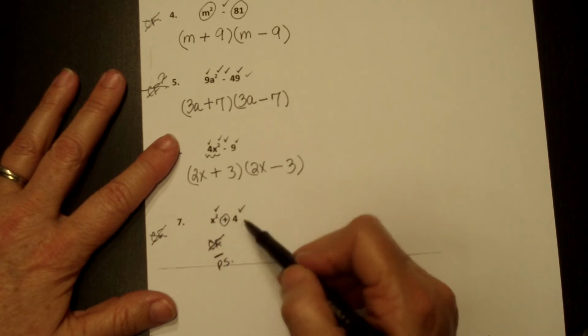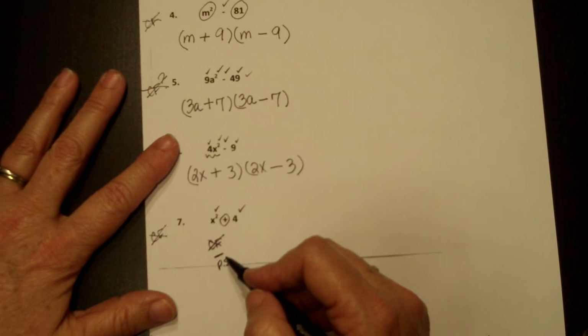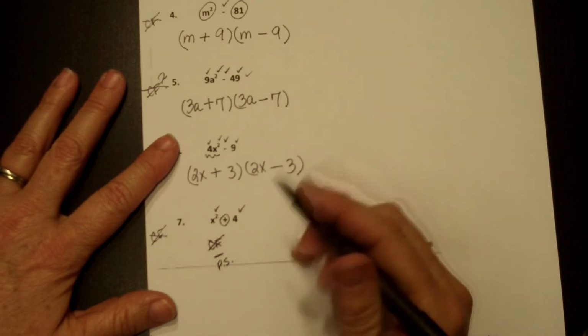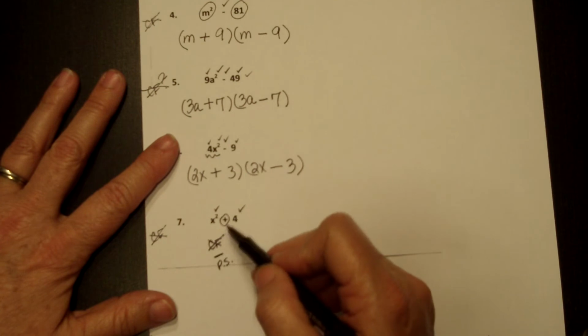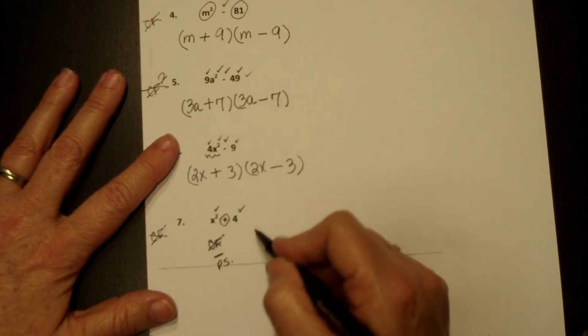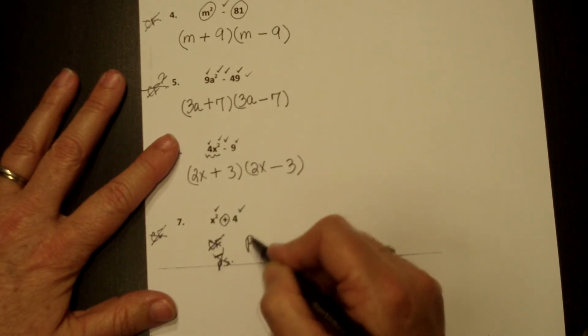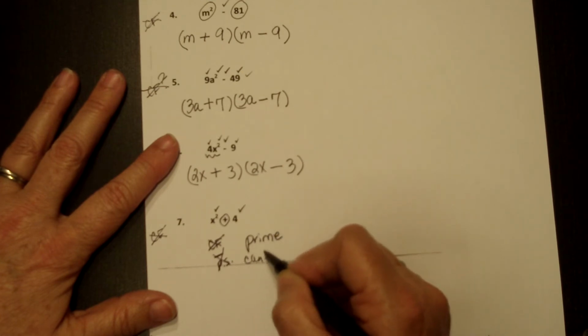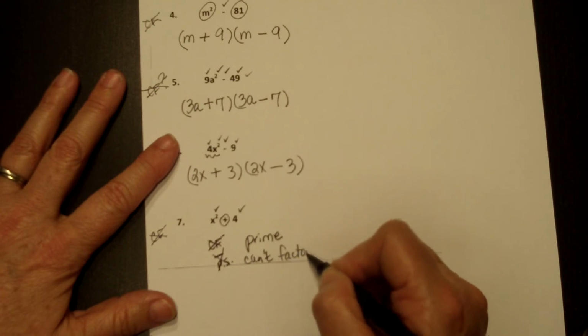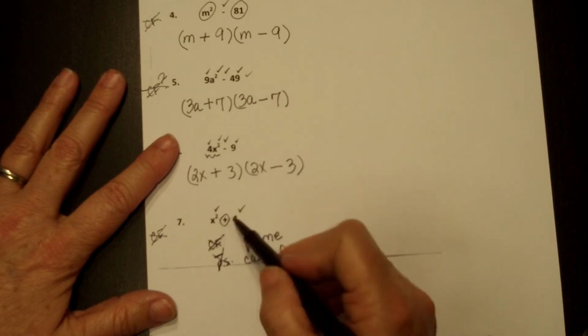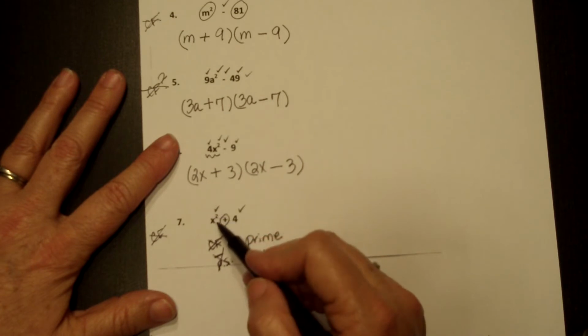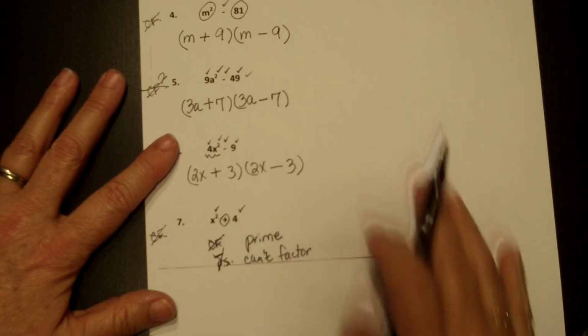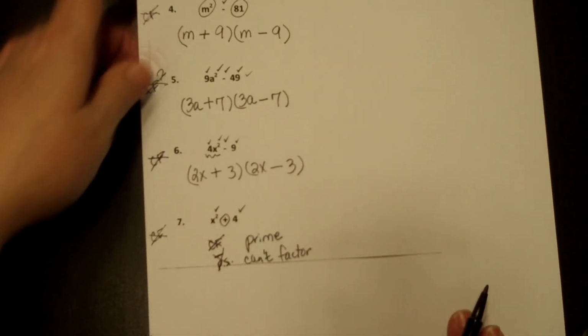These are squares and they're not cubes. And we will learn another rule about perfect cubes in another lesson. So on this problem, you can't do anything else. So this would be called prime. So that's a prime polynomial because you can't factor. Okay? This is not a perfect square. And later on, we would look for perfect cubes. This is also not a perfect cube. Neither one of those. Okay, so that's how you do difference of squares.